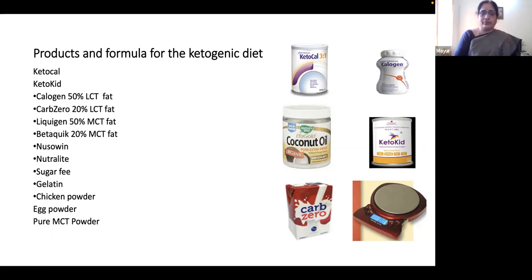Just one interruption. Keto Kids is extremely expensive, no, Dr. Malathi? Yes. One tiny dabba is how much? 400 grams? Around 2,000. It's only 400 grams, no? Yes. That's the reason why we don't encourage much, but there should be a backup for them when the child is sick or unable to have natural sources, or unable to prepare. In such situations only they can use. So they don't have to use it on a daily basis.